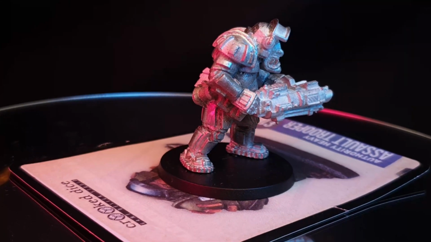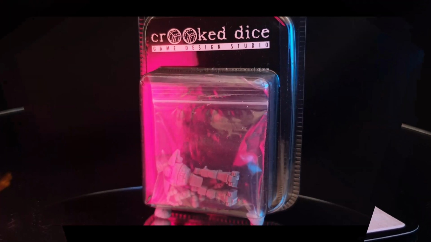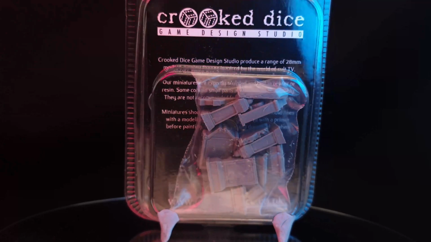I've also done some prep work on this Authority Heavy Assault Trooper who looks awesome. I also picked up a salvager robot and a pack of gravestones for a big project that's been sitting untouched for a while. Crooked Dice's miniatures are full of character and often hit that nostalgia mark for any old Hammer fans and collectors. I'd own half the range if I could.